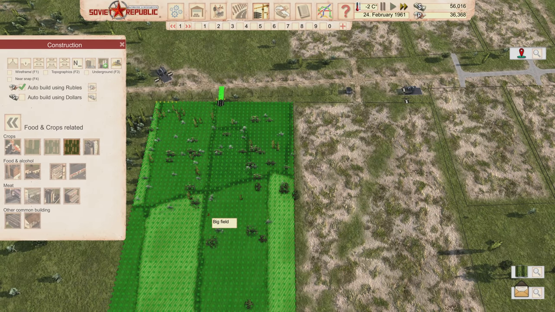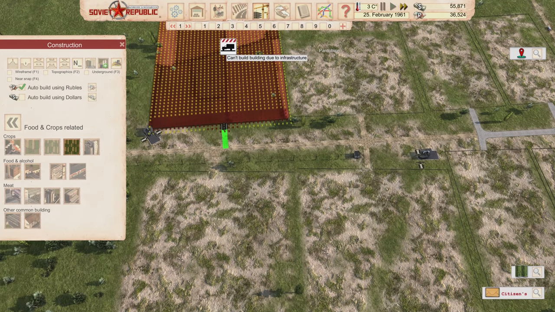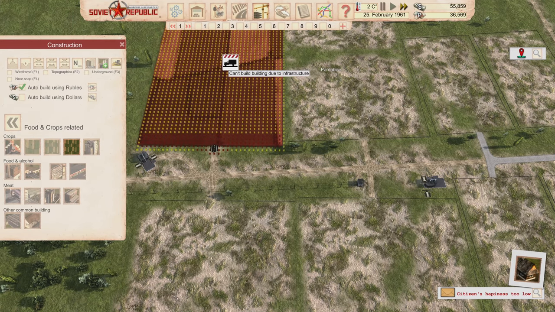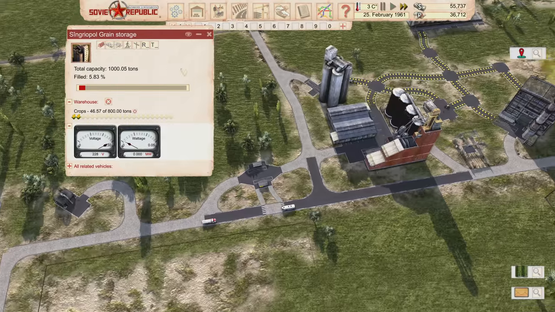And then we'll go like that. And we'll go like this. Okay. So those are big, big fields. Lots and lots of crops. We're gonna need a lot more grain storage than this, probably.